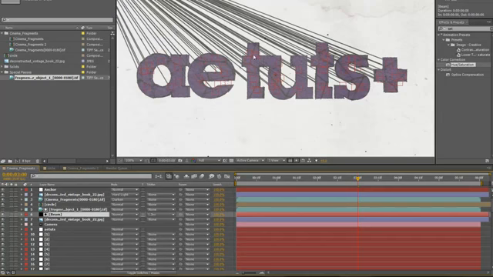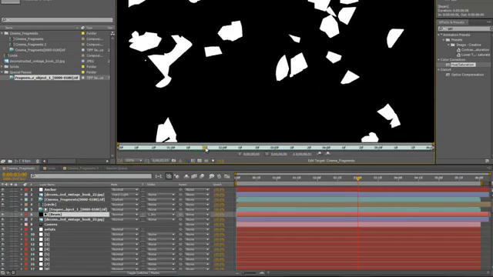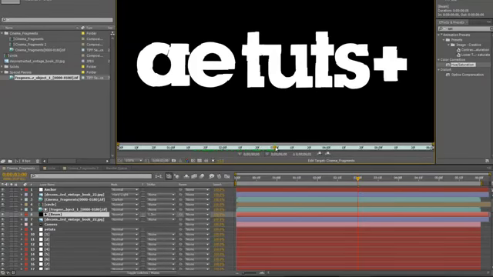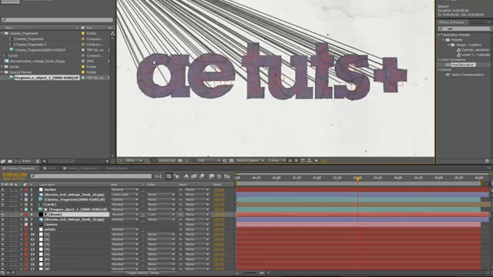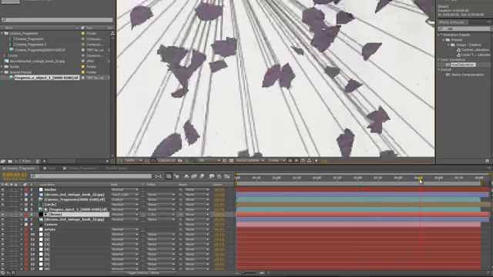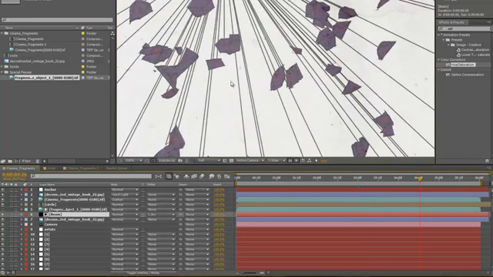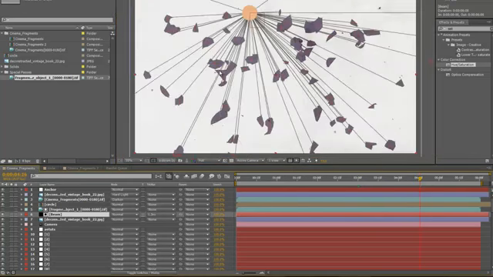Okay. Now it's using this Luma mat. We're using the inverse of it to hide the beam effect. So now on the beam effect, we don't see the lines in the logo itself. They are hidden. So it looks like the lines are actually behind the logo.